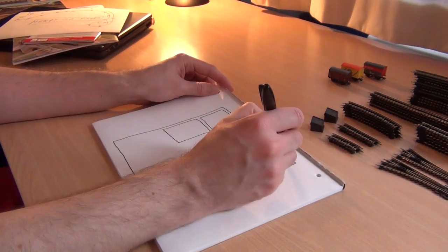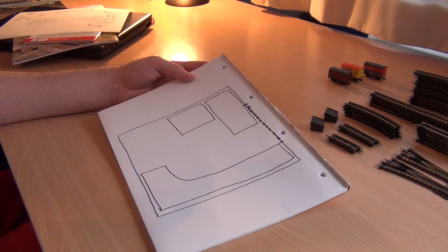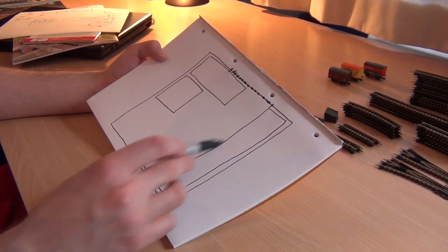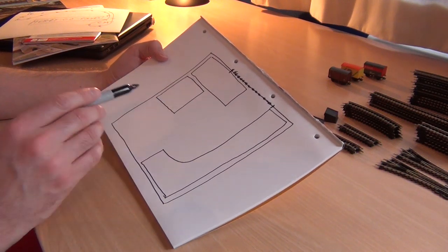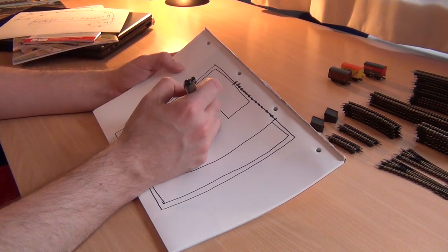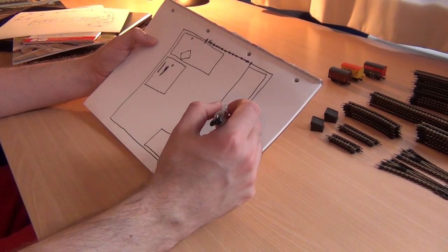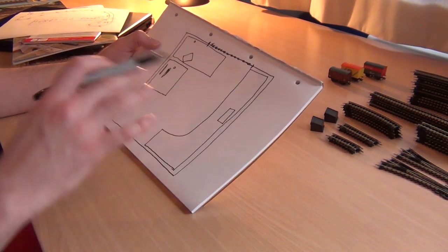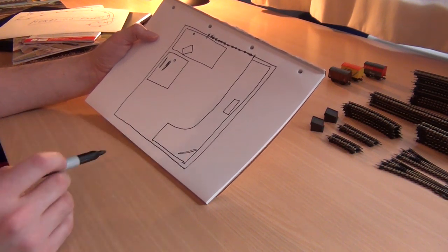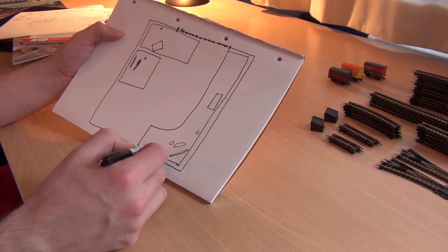It's been a while since I did any graphic design or architecture, but you get the gist. That's the big desk Craig does lots of work on, and this is the desk I work on — my monitor is here, keyboard and mouse, laptop often here like that, and the lamp. Over on the other desk we've got the printer, the server underneath, Craig's monitor in the corner, his keyboard, and the speakers.